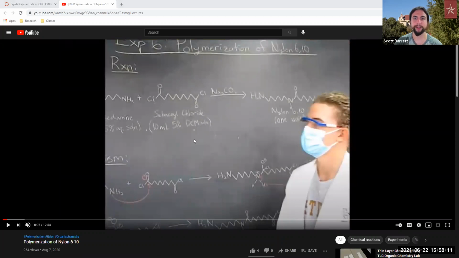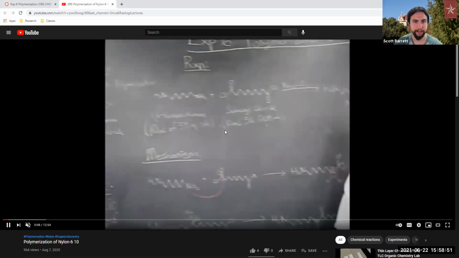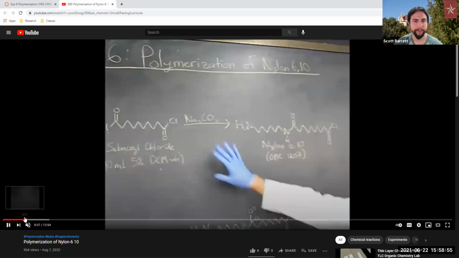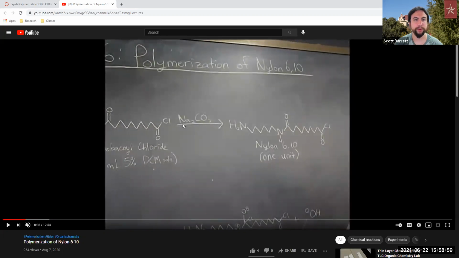We did have some people mentioning that the lab was from the alternate procedure, but let me check really quick. So the primary procedure here, the first procedure, would be the diol dichloride. Okay, so that's the reason, because in the original procedure they're mentioning the dichloride, and it looks like here we're using the diamine into sodium hydroxide and then diol dichloride. Hold on, it looks like the same. Let me see. So we have sebacoyl chloride, and then let me see.